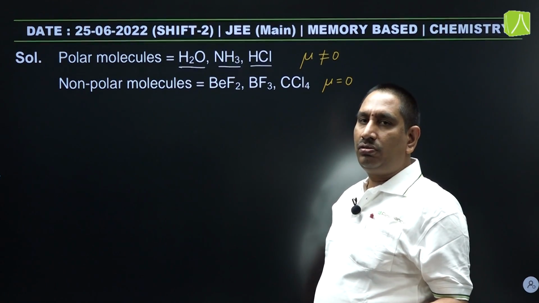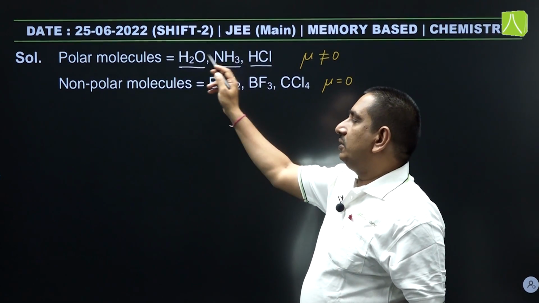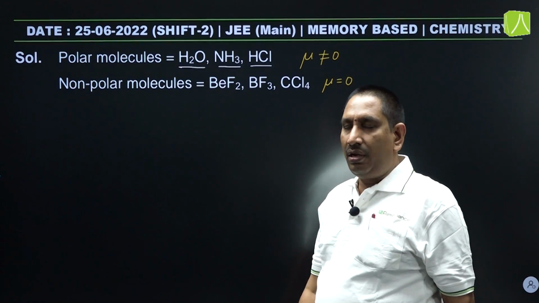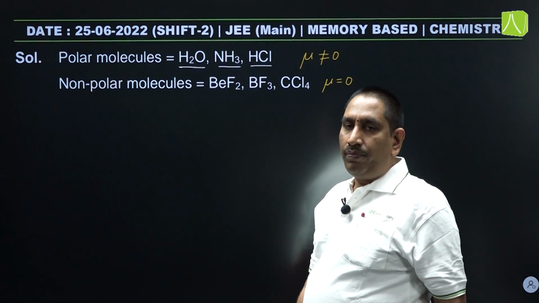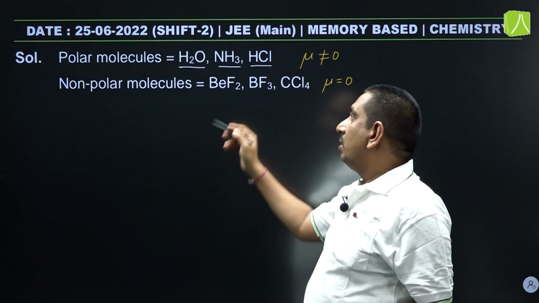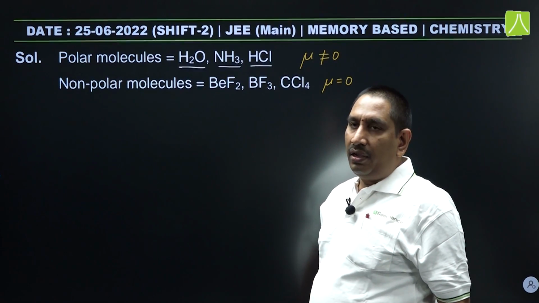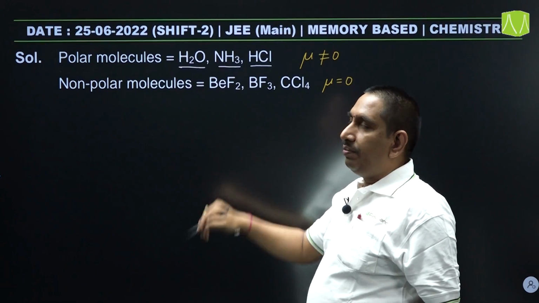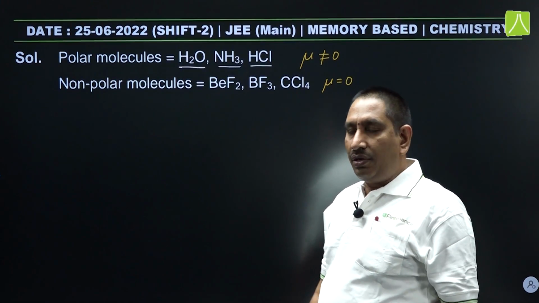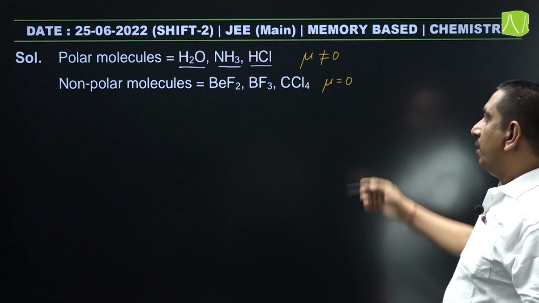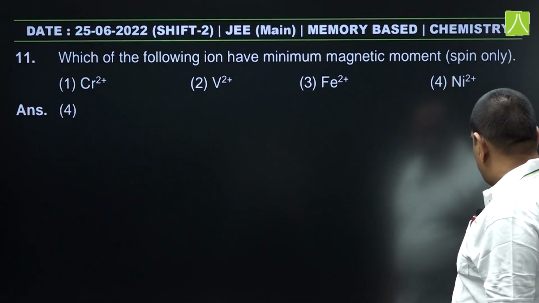और नॉन जीरो किसका होता है? जिसके लिए सिमेट्रिकल स्ट्रक्चर नहीं होता है. H2O के लिए एंगुलर और बेंट स्ट्रक्चर है, और अमोनिया के लिए पिरामिडल है, HCl के लिए तो लीनियर है, लेकिन Cl एंड हाइड्रोजन के बीच में इलेक्ट्रोनेगेटिविटी डिफरेंस होगा, तो इसकी वजह से इसमें डाइपोल मोमेंट नॉन जीरो.